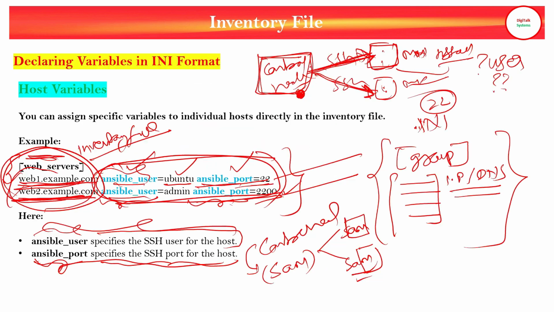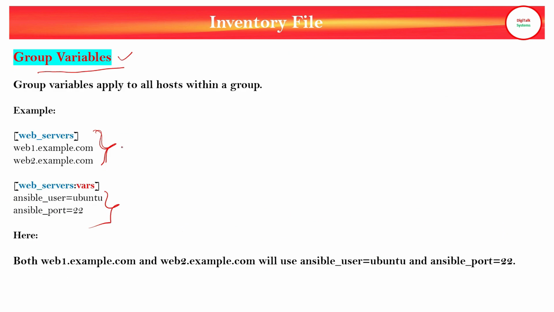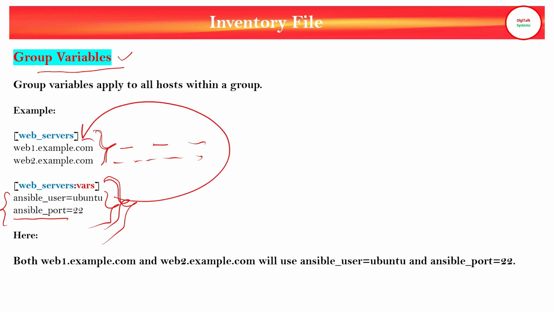Now, instead of defining the variable in front of each and every server, we are creating a group, and inside the group we are defining all the variables whatever we would like to assign. Whatever variable we have defined in the group will be applicable for all the instances or host machines which are part of that particular group. So it's a simple grouping where instead of defining the variables one to one for each and every host, we are defining them as a group and then passing it to the group.